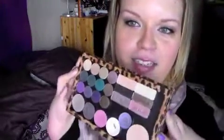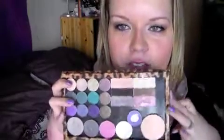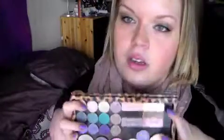But this whole package held 6 eyeshadows. 6. And it was such bulky packaging, and so I used them, but they weren't like, oh right, these are these colors and I'm gonna use them every day because they're so easy to grab. So now I have them in my pretty little Z palette. So they're all these shadows, these ones right here. So there was 12 shadows, and they're just so pretty and pigmented and just beautiful.